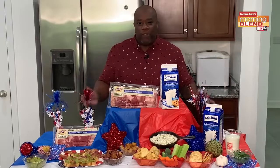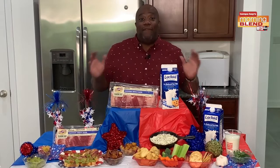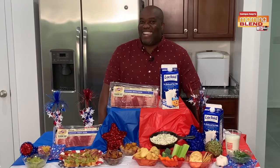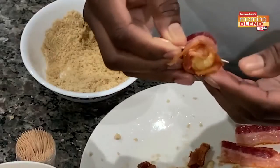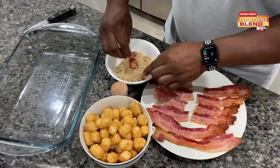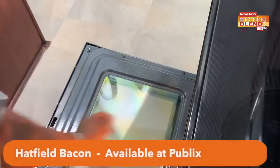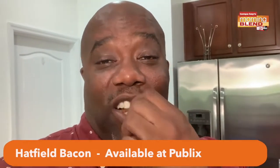We know it's the best part of your breakfast, but maybe we should consider getting a little outside the box and adventurous. I'm all about layers of flavor, so let's check out this insane recipe. First, you take a hot dog and roll it in a half piece of Hatfield bacon that's been pre-cooked for about 10 minutes at 425 degrees. Let it cool, then roll that bad boy in brown sugar and pop it back into the oven for about 15 minutes. That is melt-in-your-mouth deliciousness right there.